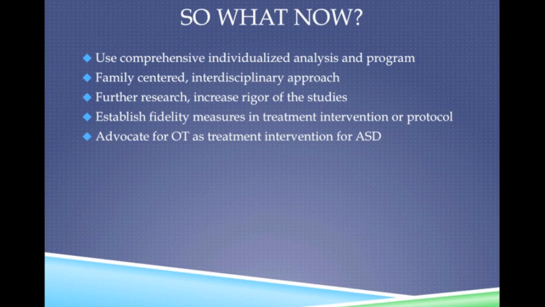The authors were able to show that occupational therapy interventions align with the treatment principles for children with autism. So it is up to us as occupational therapists to use this information to advocate for our profession, that we, as occupational therapists, would be a good match for children with autism spectrum disorder.